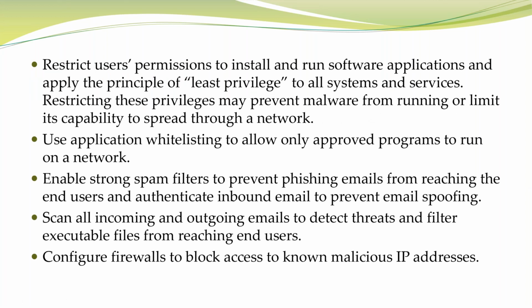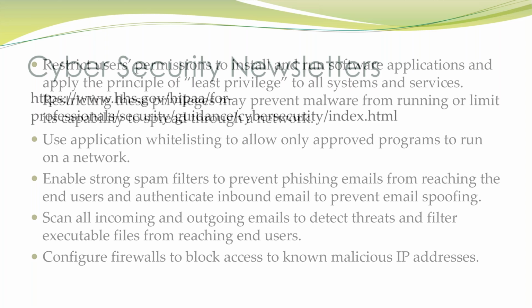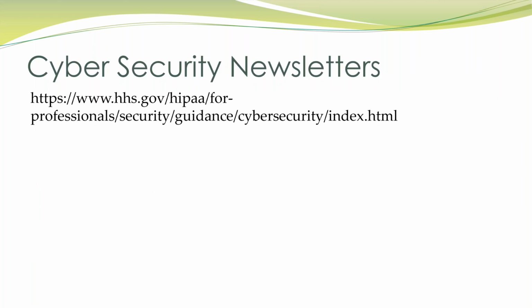Also, restrict users' permission to install and run software that's not part of your practice. Application whitelisting, so only approved programs. Enable strong spam filters to prevent phishing emails, though that can be easier said than done. And then scan all incoming and outgoing emails. Again, most virus software will do that for you automatically. It will scan incoming and outgoing emails, so make sure that whatever email system you're using allows it to do that, and configure firewalls to block access to malicious IPs. Again, that's something your antivirus software will do for you. I really cannot stress enough how important antivirus software is. Again, cybersecurity newsletters, the link is here. This is a great resource for that kind of information.